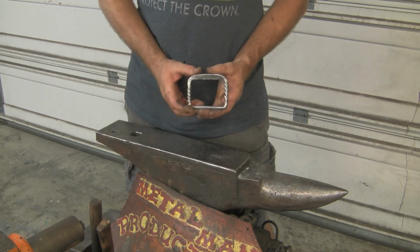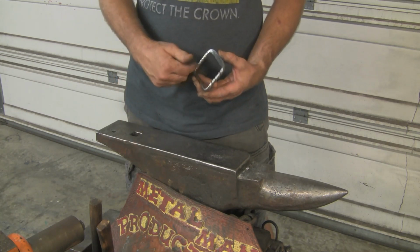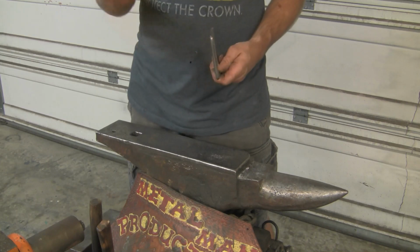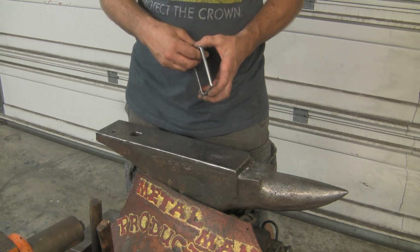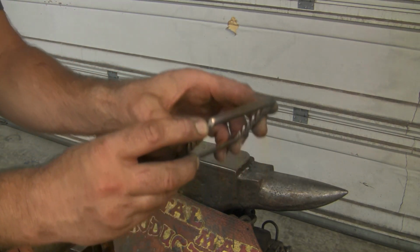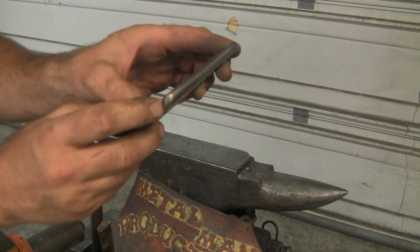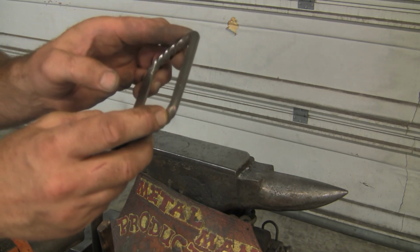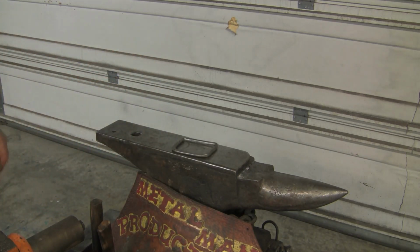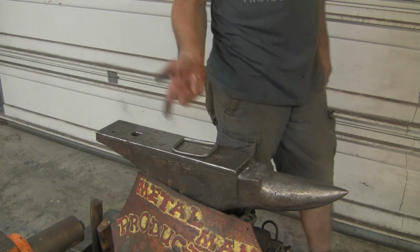I'm going to go ahead and continue on. I mean, next we're going to do the two prongs and wrap this up. But yeah, after I took it over to the brush and saw what was going on, and I saw the copper, actually you can see a little bit of it right there. There's still a little bit of the copper right there. I don't know if you can see it, but by the time I'm done, that'll all be gone. But this was preventing me from setting that weld. So to save the piece, I stopped and just took it over to the MIG welder and MIG welded it up.